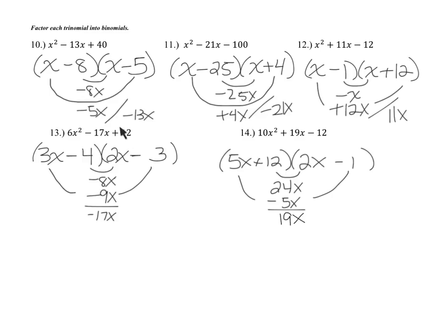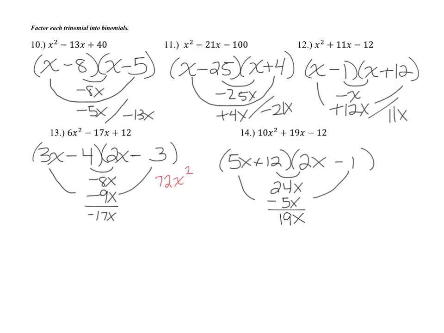Because what makes that tricky is this first term, right? You're breaking up that first term, which changes my inners and my outers. So let's just take a look for just a second. If I multiply my 2 middle terms here, negative 8 times negative 9, that gives me 72, right? So if my 2 middle terms multiply to give me 72, they really multiply to give me 72x squared.